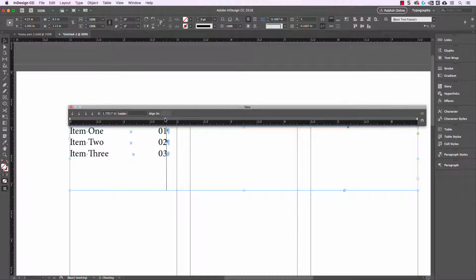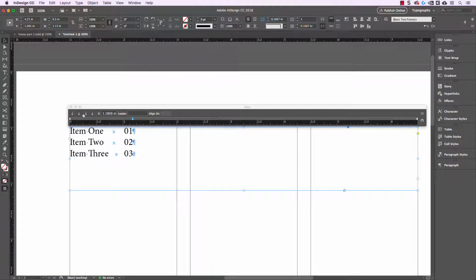Okay, I can click and drag and move this around, and that's going to control where the characters actually land on that tab stop. Okay, there's different types of tab stops that you can work with. There's a left justified tab stop, and if I highlight this tab stop and click on left justified, you can see that now all the text is sort of going to the right of that tab stop. That's because they're aligning with a left justification. You can also choose center. Okay, now all this text is going to align to the center, or right. And with right, obviously it's going to use right justification against that tab stop.